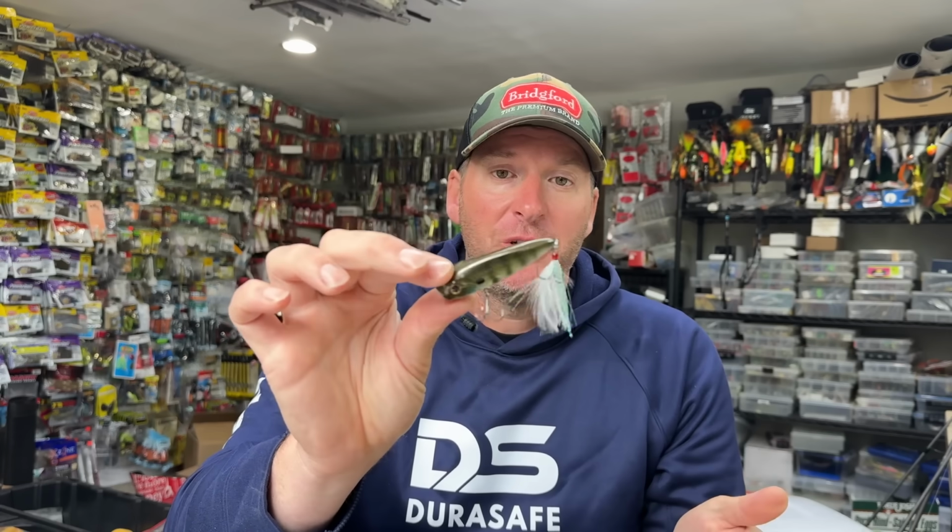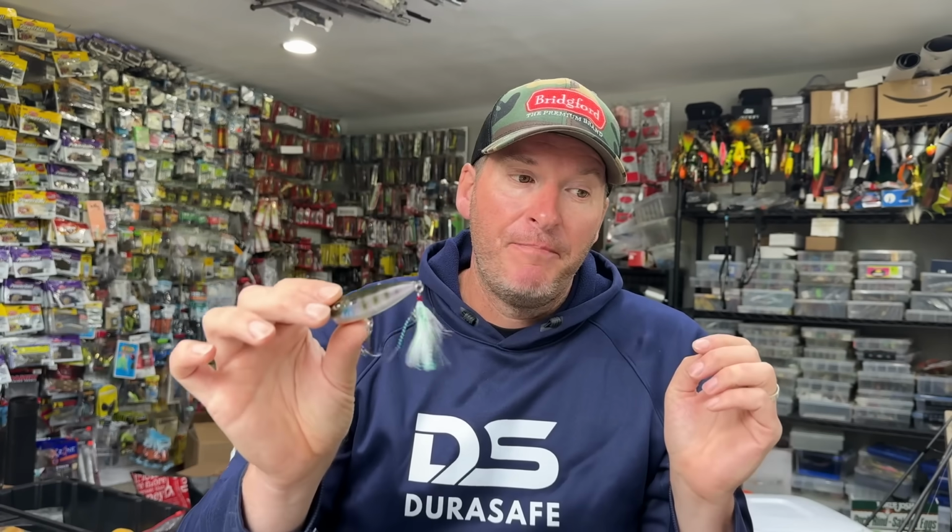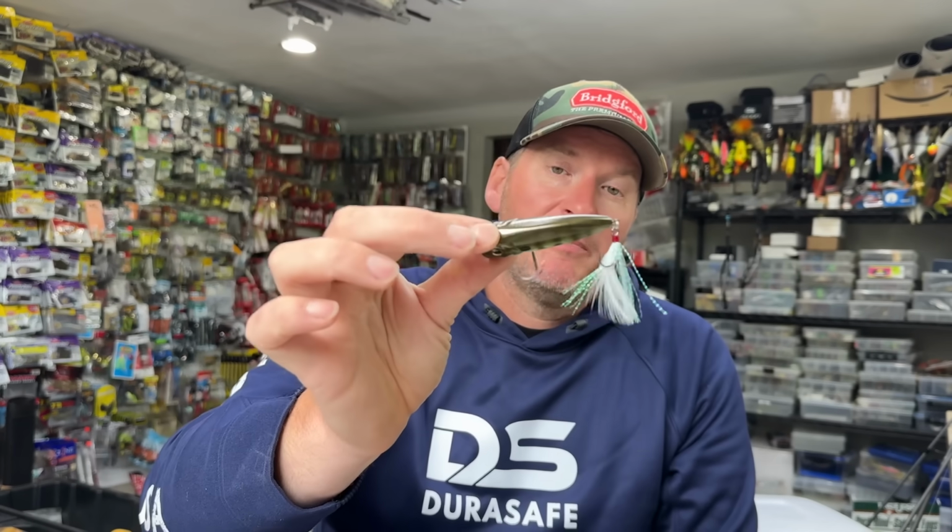But the two baits are very, very similar for me. If I'm fishing a lot of heavy weed, but there's good holes to fish, I'll still throw a popper in that situation. The Bullet Pop's great for that. And I'll throw it into those holes knowing that I may only pop it 3-4 times, and then I'm pulling it back to the boat with a wad of weeds on it. But there's a lot of times where I can get a popper to work really well still in pretty thick grass growth where I don't necessarily have to throw a popping frog.